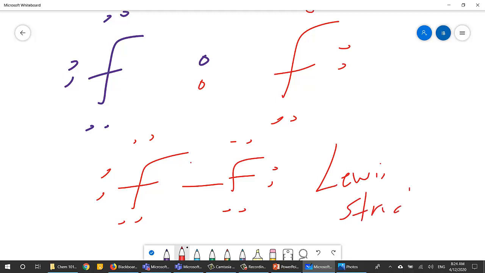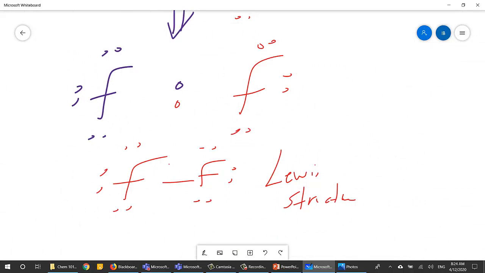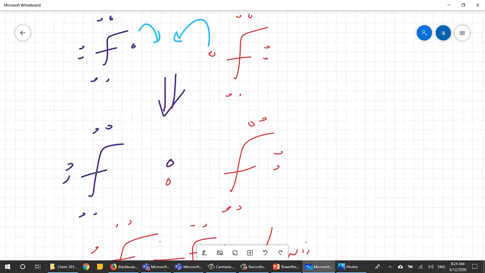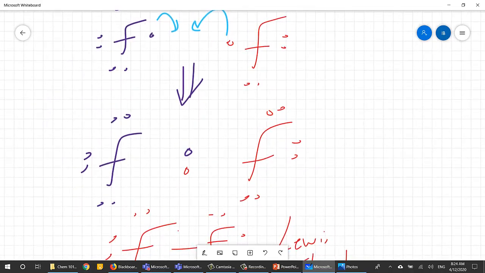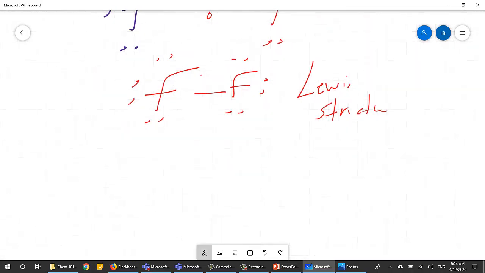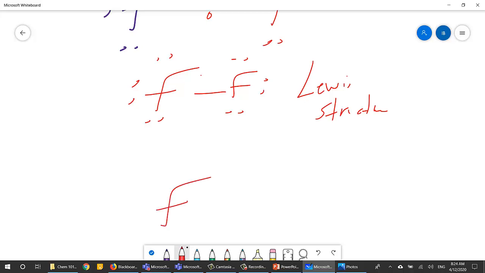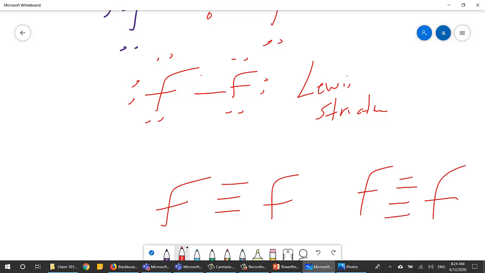Now the question is, why not more? We said that each fluorine contributes 1 electron to form 1 bond. Now why not 2 electrons? Why not 3? Why not 4? Why does fluorine not make three bonds, or 4 bonds? Of course, we're going to come over to this. There are so many explanations, but the best explanation is that it's because of the octet rule and the formal charges, as we're going to explain later.